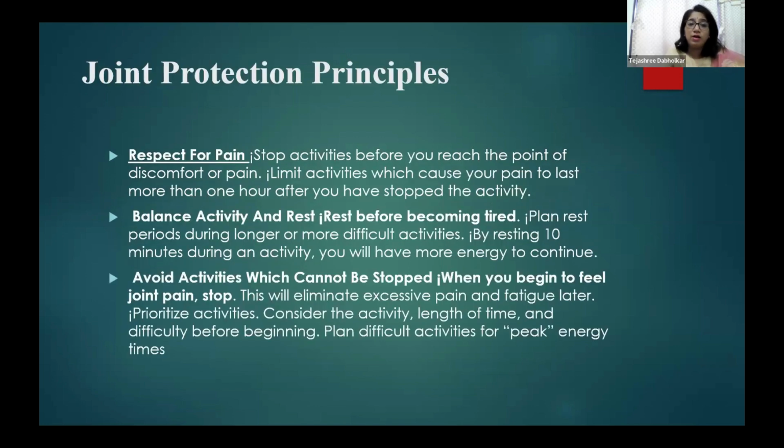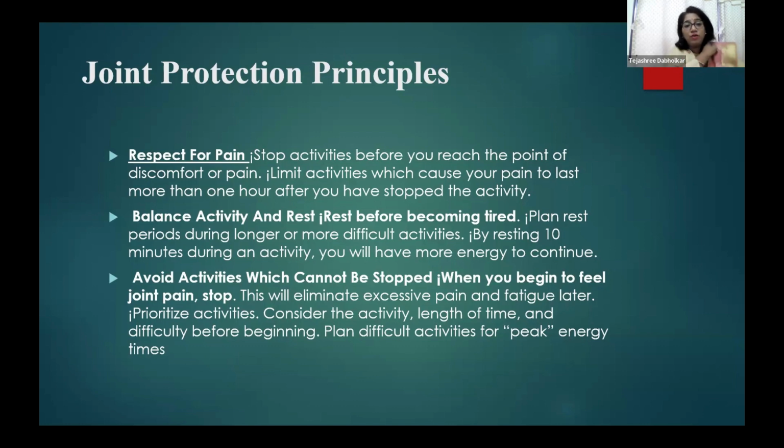And very important in the RA patients of the upper quadrant is to respect the pain or follow the joint protection principle. Because if we are stopping the activity by respecting the pain before the pain is elicited, then the vicious cycle will not continue. Or we teach them to balance their activity and rest before they are getting tired or they are actually beginning with the pain, then they will not enter into that vicious cycle. Then all that concern about increased central excitability and reduced peripheral inhibition will not happen.